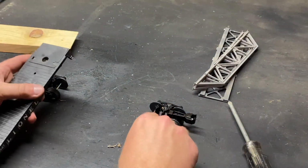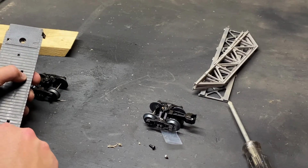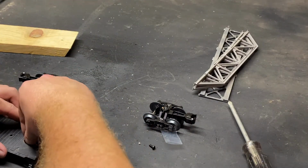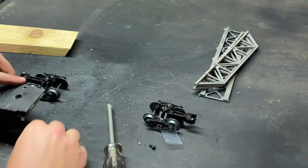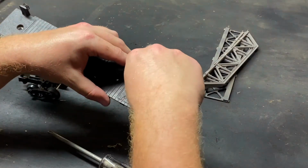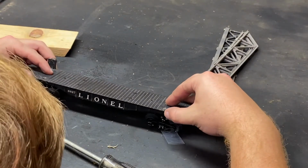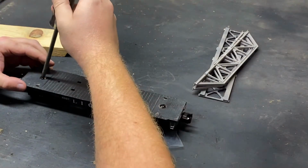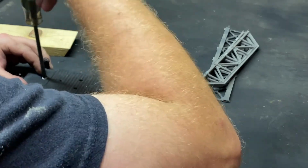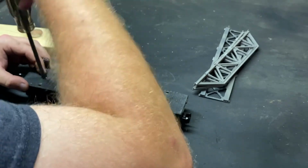Sometimes these may be a little bit tricky to get in. Just be patient with them. If there's any dirt, just blow it off. Then we line up the holes. And then we screw it in. If something happens and the grommet doesn't go into place right away, it's okay. Just twist the screw and the screw will help align it into place.